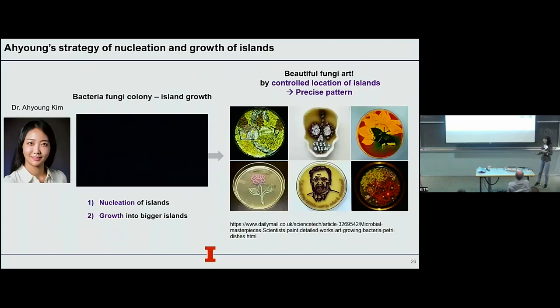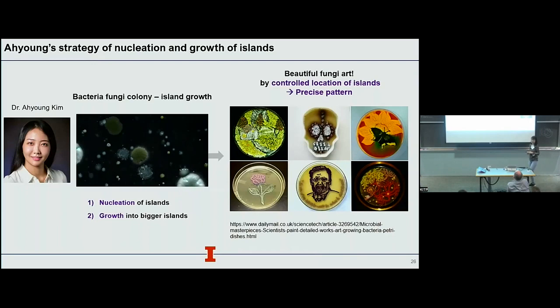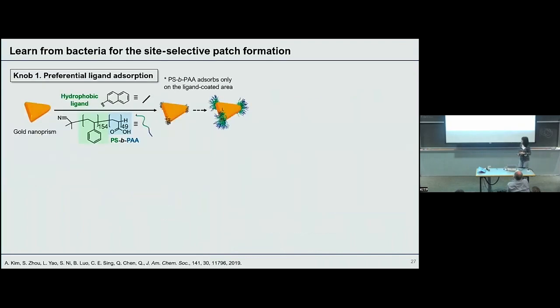Ayang didn't show me anything related to nanoparticles. Instead, she showed me a movie of bacteria. In this optical microscopy movie, with bacteria, you can control the spatial distribution of the bacterial colony and then control the growth dynamics. That's actually how you can get this really rich pattern library showing on the right. So Ayang's idea was, how about we control such nucleation and growth, but not on bacteria, but on ligand molecules on top of nanoparticles? So that's what she was able to do.